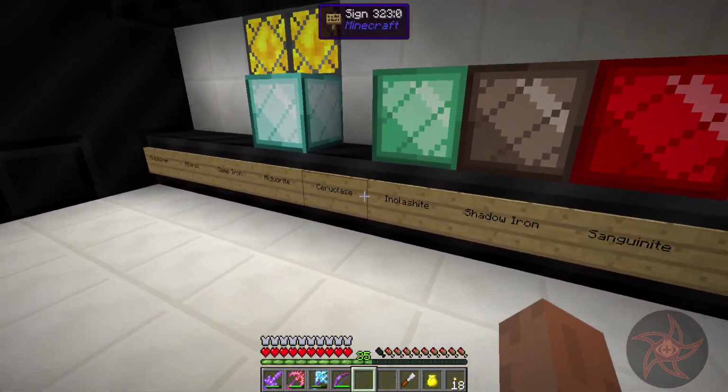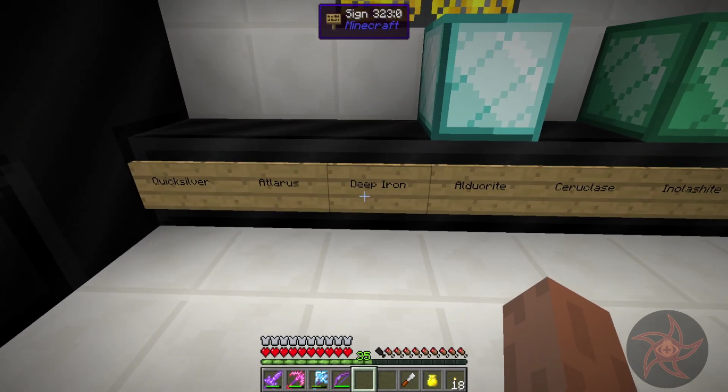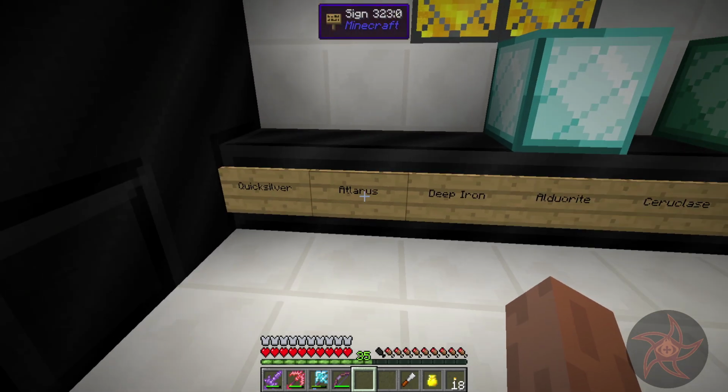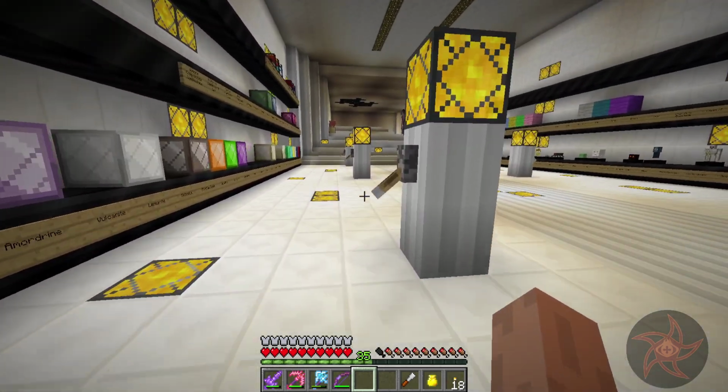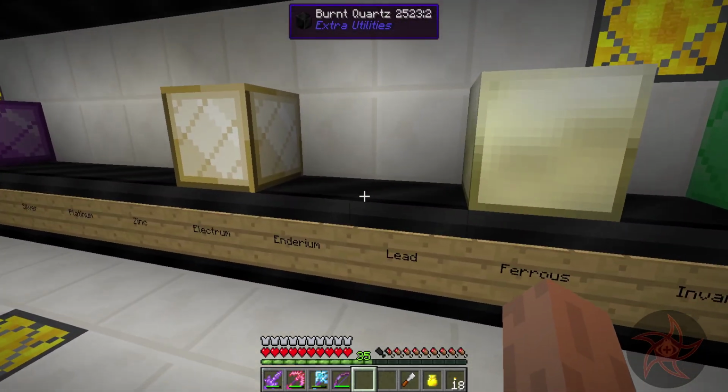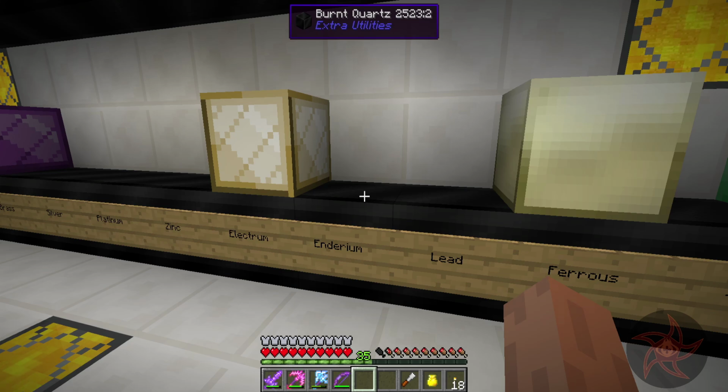So, midasium, vulcanite, thoroclase, deep iron. Deep iron, really? Made a block of deep iron yet? Because that was in the biosphere. Atlas and quicksilver. All right. I have to make some machines, but I could actually do the enderium, but I need a magma crucible first.